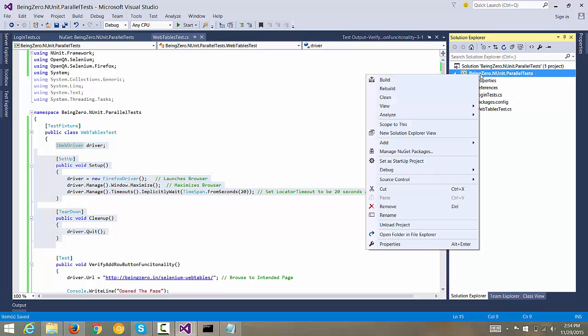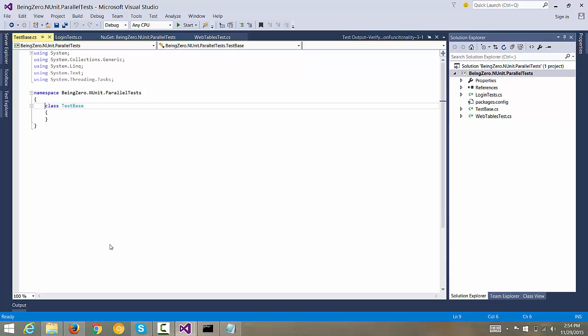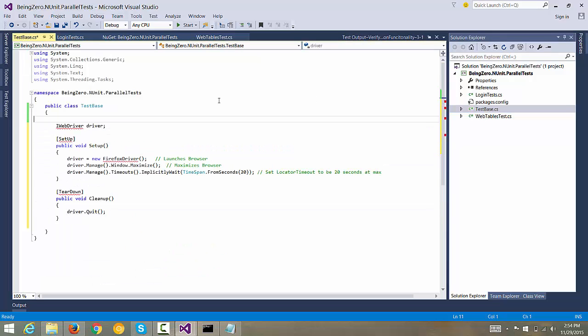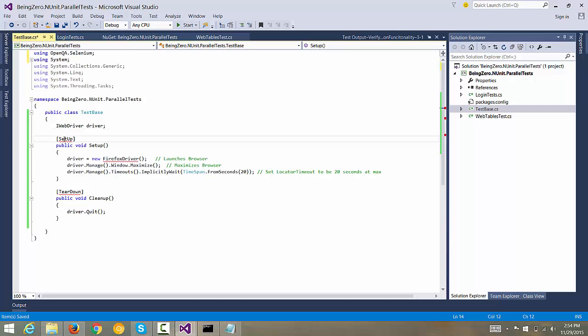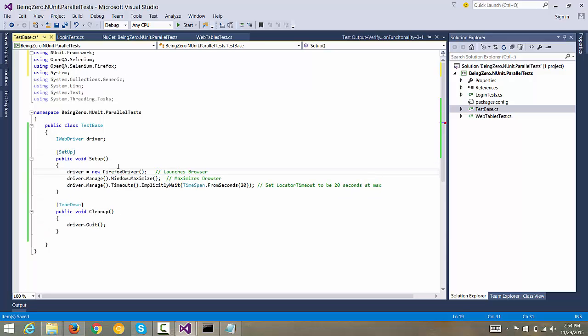So let's address that need by introducing one more class here. Let's add a class and call it TestBase. Now TestBase is a class which will have the common functionality we will need in other test cases. So the common piece of code that we have here, let's cut it from here and paste it inside TestBase. That is the first refactoring we have done. After moving it here, let's make this IWebDriver. Let's fix the references with Control+Enter. Now let's make this IWebDriver protected, because it should be visible within the same class as well as to the subclasses of TestBase.